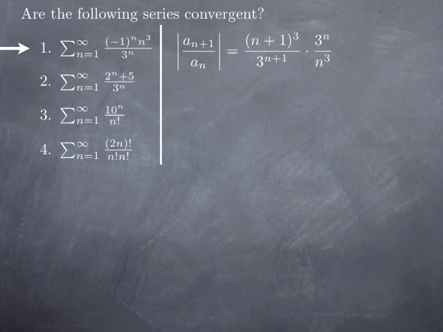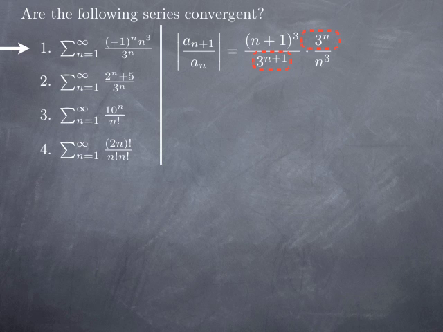So if we're going to use the ratio test, we look at the absolute value of the quotient of two consecutive terms. So in absolute value, the (-1)^n is going to be dropped, and then the absolute value of a_n is n cubed over 3^n, and the absolute value of a_(n+1) is (n+1) cubed over 3^(n+1). So the first fraction here is a_(n+1), the second one is the reciprocal of a_n, because if I divide a_(n+1) by a_n, it's like multiplying a_(n+1) by the reciprocal of a_n. And now I have 3^n divided by 3^(n+1).